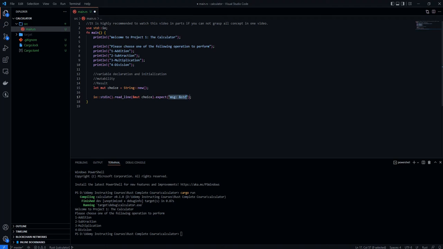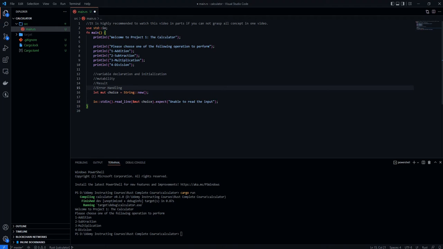Let's say we can say unable to read the input. So we have another concept here, that is error handling. So how do you handle an error? One way is to simply unwrap it, and one is to use the expect function.